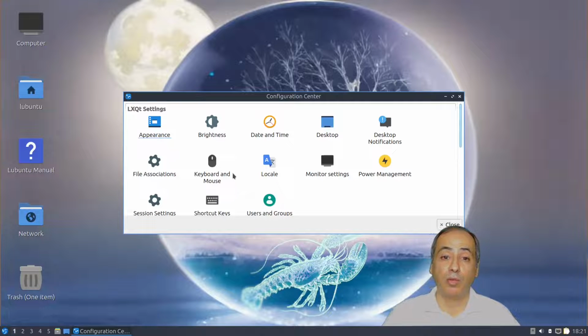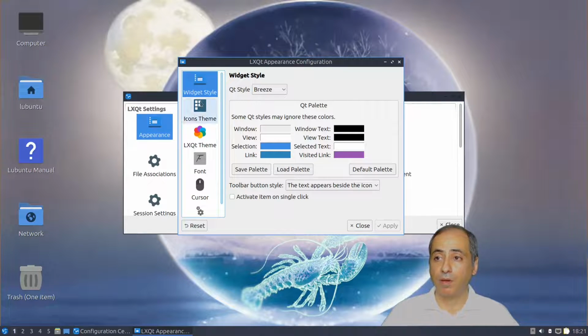So this session was very good. This Lubuntu 23.04 made a lot of changes, as you have noticed. It increased a little bit the RAM, but there is no problem. It is fine, and I think it is very great. The appearance, if we look at the appearance, here we have the appearance.